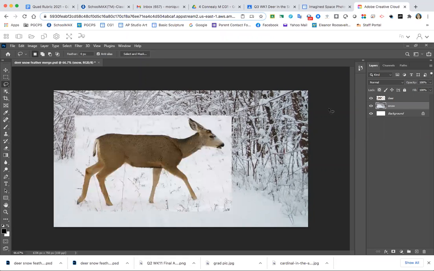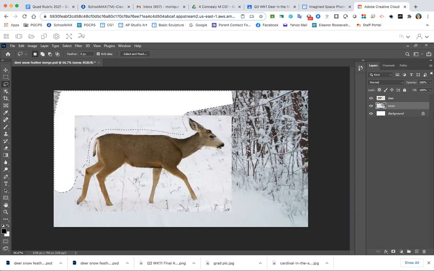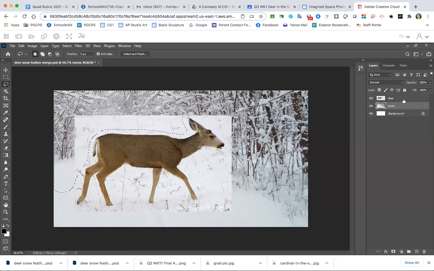So what we want to do is make this deer look like it realistically belongs in the image. So what I like to do is use the lasso tool, and the feather is 0. And I like to just go around and take away some of the excess that I don't really need right away. So I'm going to do it in little chunks. Oops, wrong layer. Make sure you're on the right layer. I'm on the deer layer. Delete.